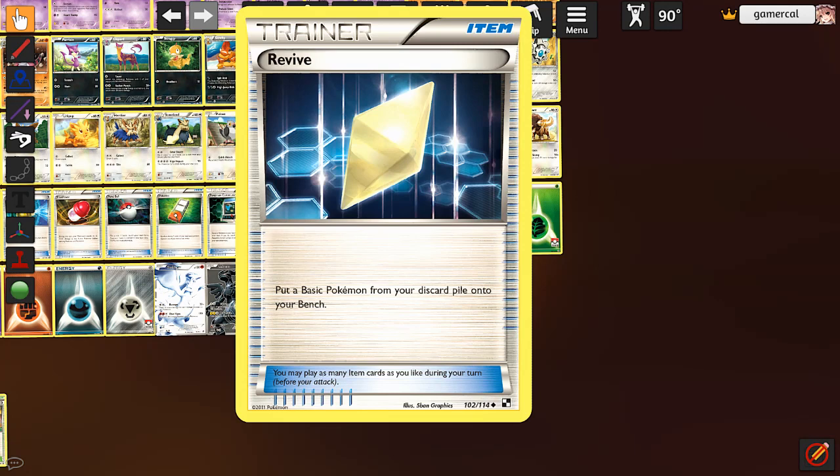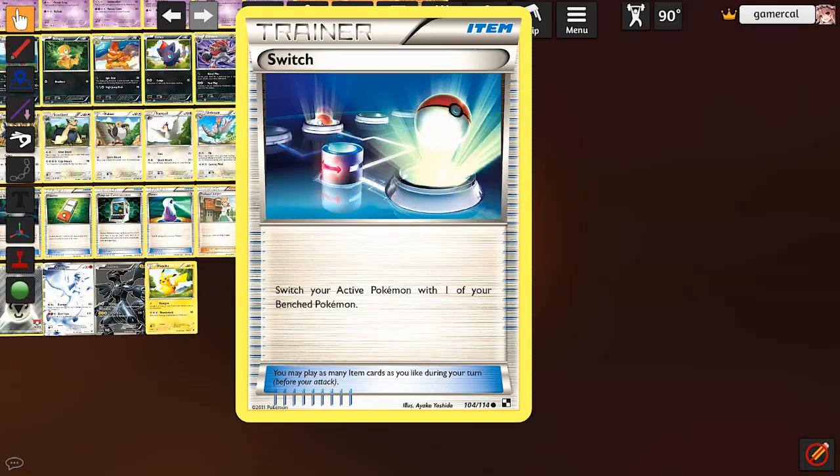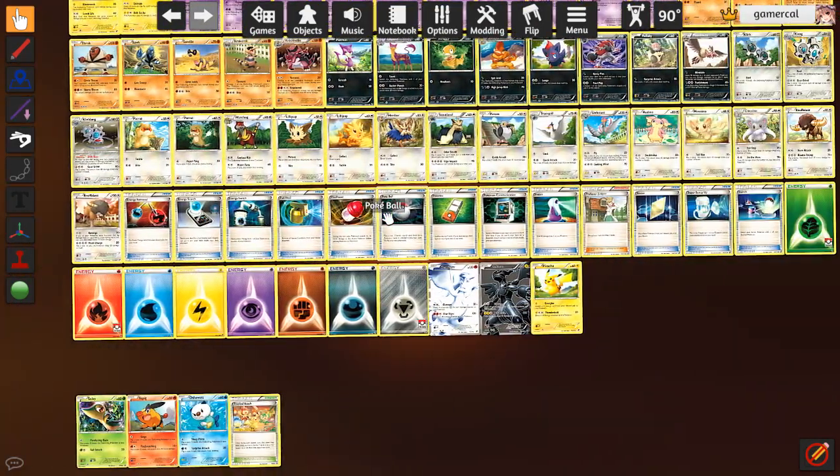Being able to Junk Arm this is also particularly nice. So this lets you play stuff like Sage's Training maybe a little bit more aggressively, and that's always a fun thing for me. Super Scoop Up gets a reprint, and Switch gets a reprint as well. So these are staying in format for the foreseeable future.